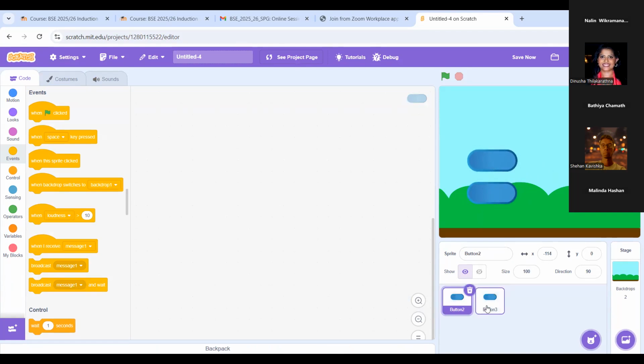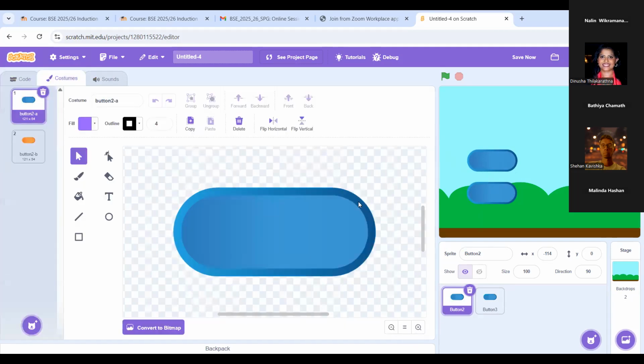So how to do that? Here there is a costume tab. So here there are 3 tabs: code, costumes, and sounds, right? So when you go to the costumes, you can see the costume of this object.